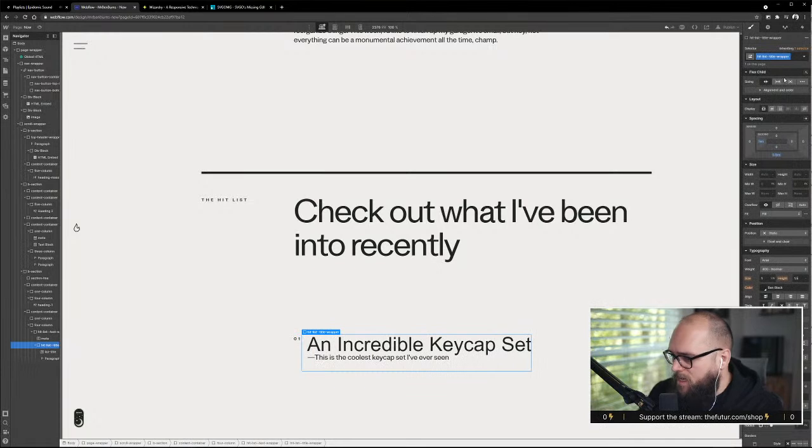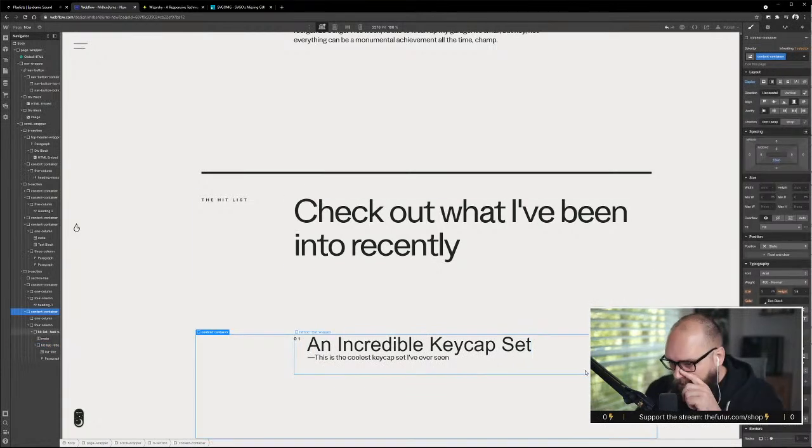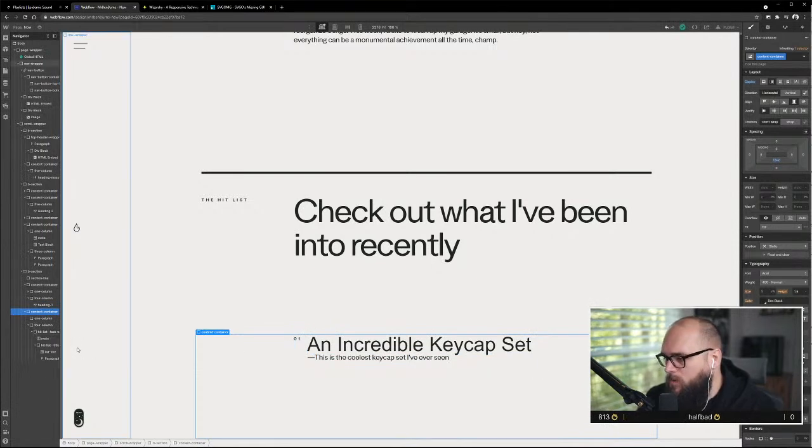I would love to ask one of the developers in the chat. This is a great learning opportunity for all the designers watching. So thank you guys for being available to answer questions. When is it appropriate to use margins versus padding?